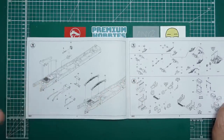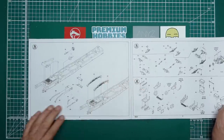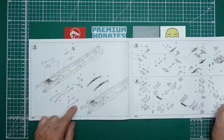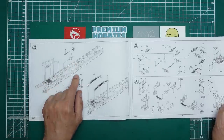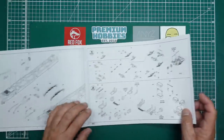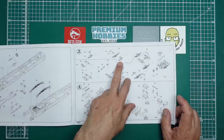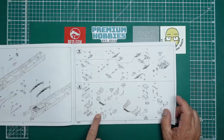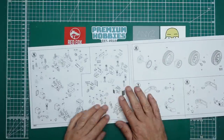Sorry guys - during this video I'll be doing lots of clips and pausing because I need to sneeze, cough, blow my nose, or a combination of all three. Feeling like rubbish. Anyway, we've got a pretty complex exhaust system going in here, going onto the base of the dummy engine, then the first part of the transmission output shaft. Leaf springs going into the front, then we're building up the axles - going to be a pretty quick build by the look of it. Then we've got air tanks, steps, battery boxes, tool boxes.